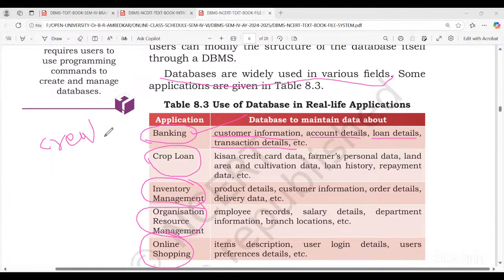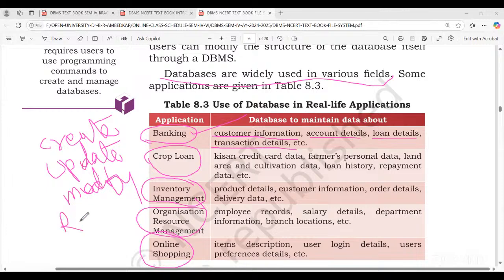We can create the database, update or modify the database, retrieve the data, or delete the data also.